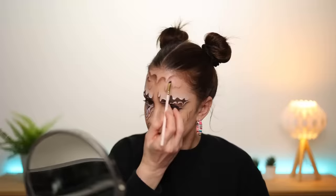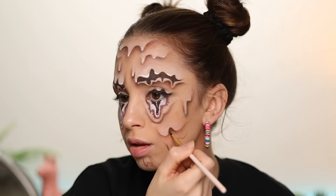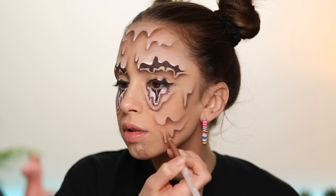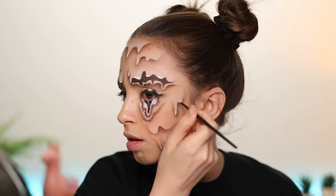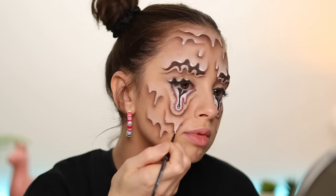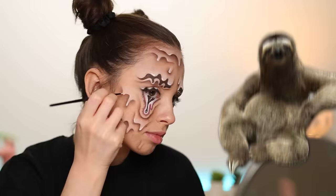This next part for you is going to be like 20 seconds. For me, it was more of like an hour, but that's okay. That's fine. I knew what I was signing up for. I'm adding some shadows, some highlights, and you can see how that makes all the drops look a little more realistic. The perfectionist sloth in me is having a great time right now. I'm starting to look like that meme guy that is sweating profusely. We look exactly the same.